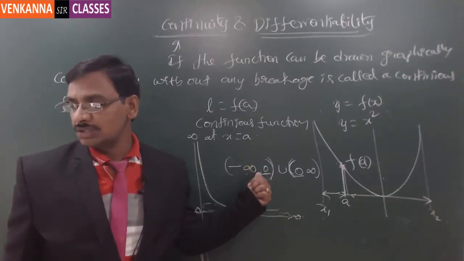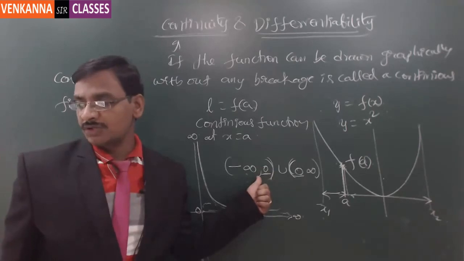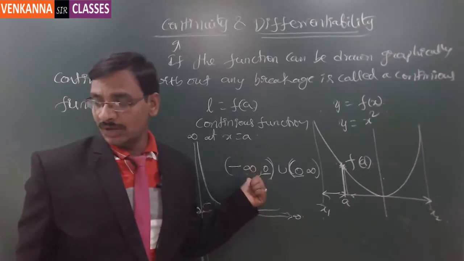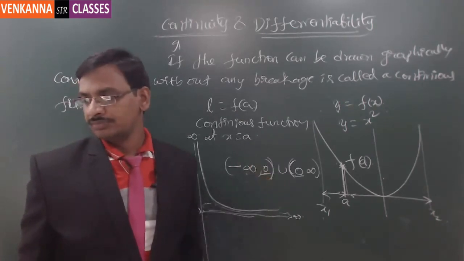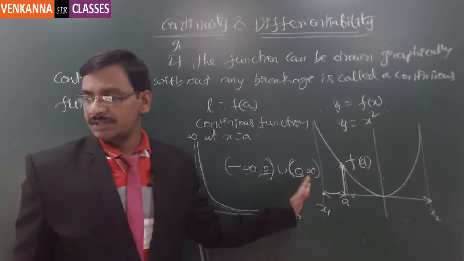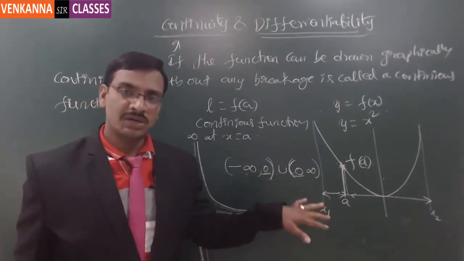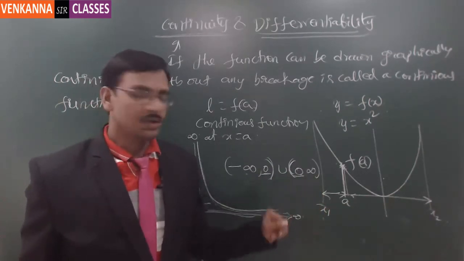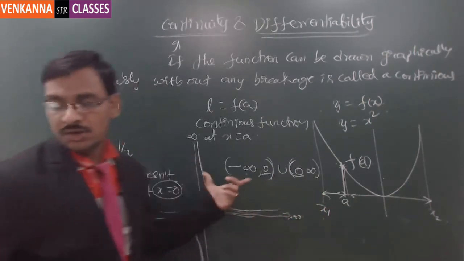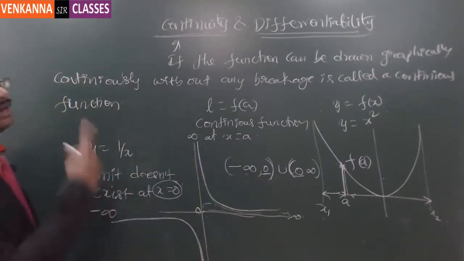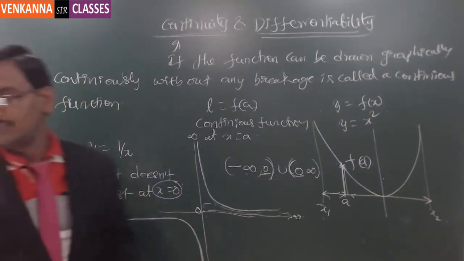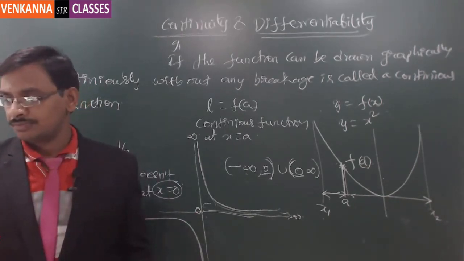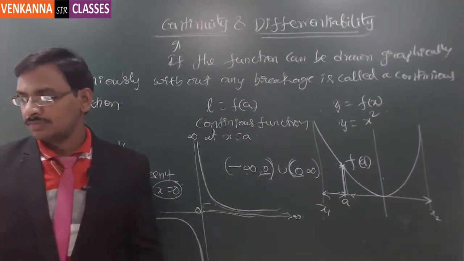Now minus infinite to 0, that is, the very next value after 0, maybe on the left side minus 0.00001, is also included, but 0 is not included. On the right side also 0.0001 is included, but 0 is not included. That is, the value very next to 0 is included. Got it? So this is how we are going to test the continuity of any random function you can think of. Here, any questions on this?